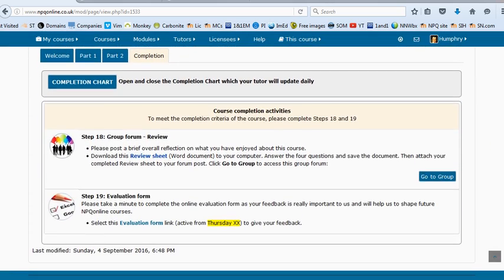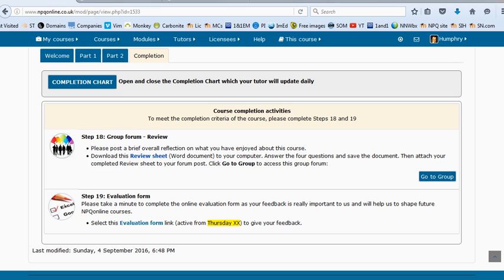And I've just got one more task to do, and that's the evaluation form, which should be available to you from the Thursday of the second week. And we ask you, it'll only take you a few minutes. It is a requirement that you complete it in order to complete the course. So please complete the form and give us the feedback that helps us to maintain the quality of these courses, because above all, we listen to your perspective and your voice about what works and what doesn't work in a course. And that's hopefully how we improve them.